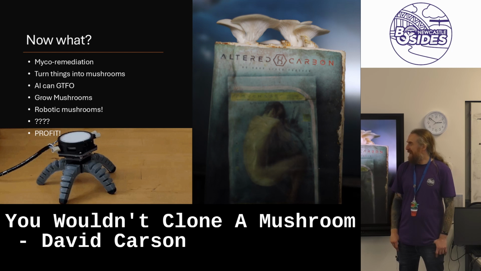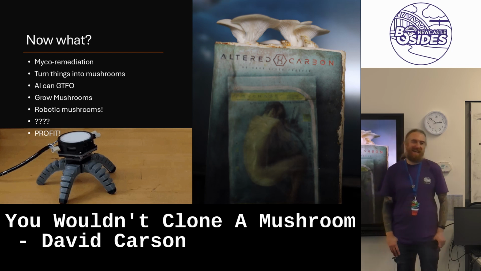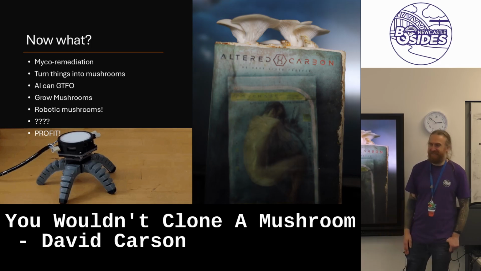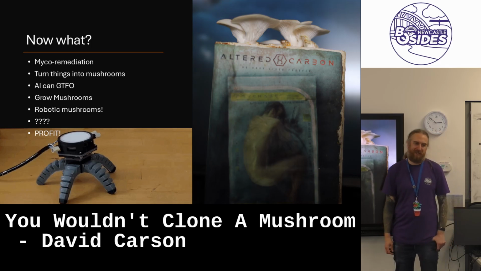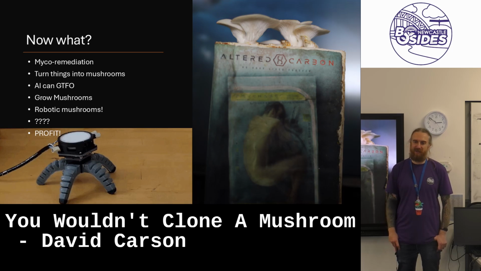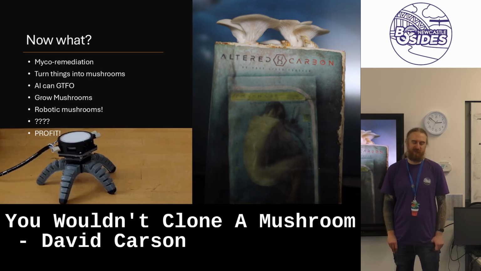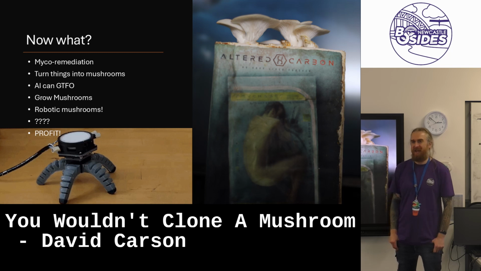But yeah, I just want to say AI can get the fuck out, because this is an area that, with some caveats, there's some good use for traditional machine learning, but AI in mycology is an area that's causing some real world harm. So Amazon, for a while, you were getting AI-generated books identifying mushrooms. There's quite a few deadly mushrooms in the UK, so you put two and two together, you can go quite wrong very quickly. Some of these books have been shown to have misidentified potentially deadly mushrooms. And I think recently Google's AI has been doing the same.